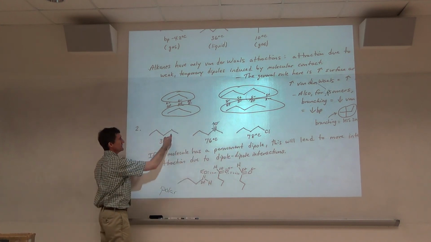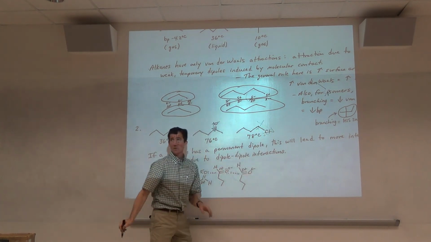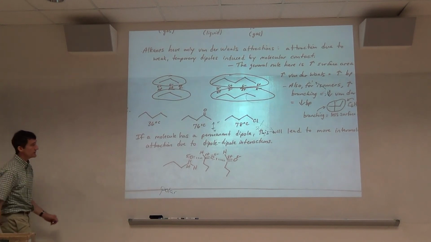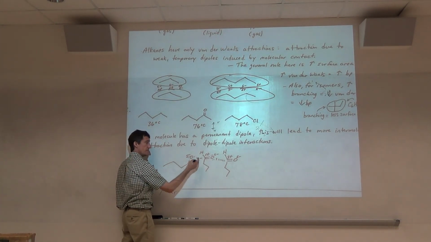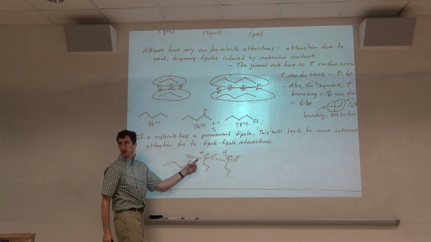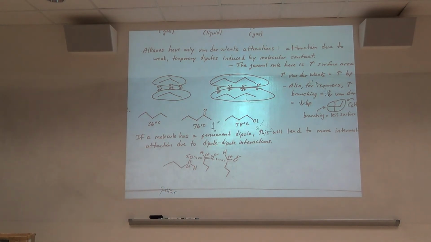What about the chlorine? Why when we slip a chlorine on the end does the boiling point go up? Oh, now we have a permanent dipole. It's a polar molecule. Dipole-dipole interaction. Now the partial positive carbon interacts with the negative chlorine of two different molecules, because we're doing intermolecular attraction. Different molecules. Okay? I illustrate this down here. The negative end, this little line here is just sort of an association. It's not a covalent bond. It's a non-covalent interaction. It's showing the minus and the positive sort of attracting to each other. Now all the molecules are kind of holding hands a little bit. Not a vice grip, but a good hand-holding.